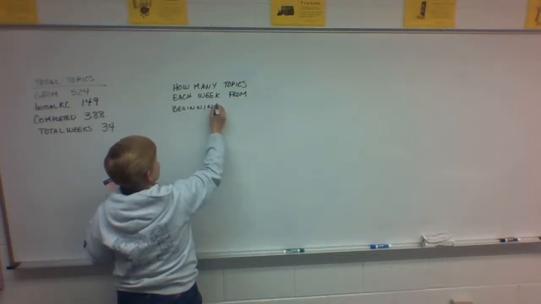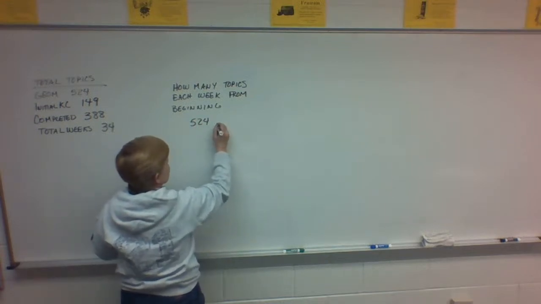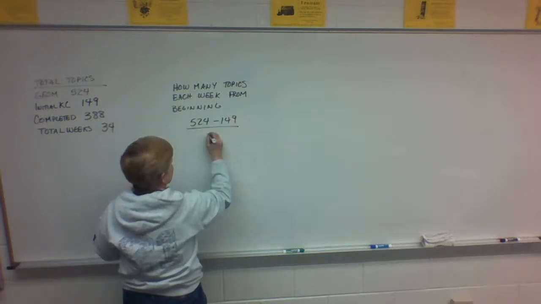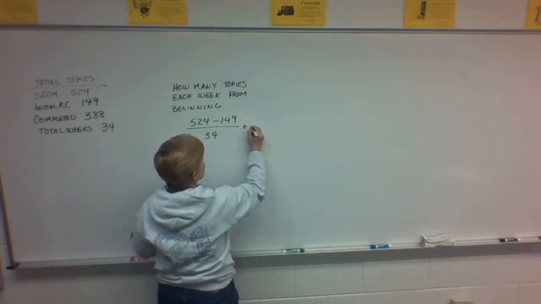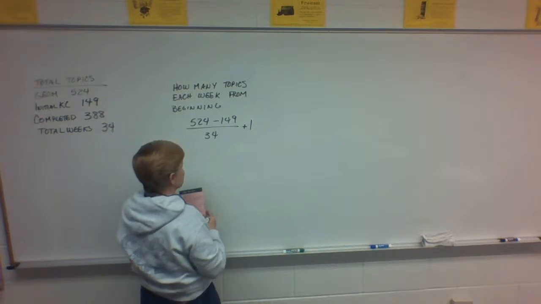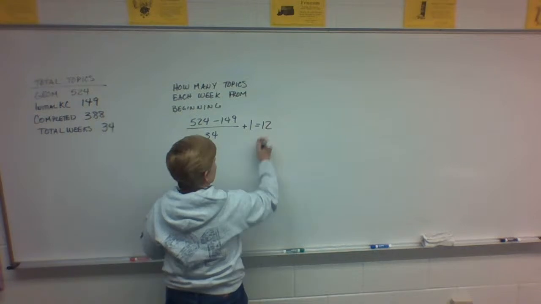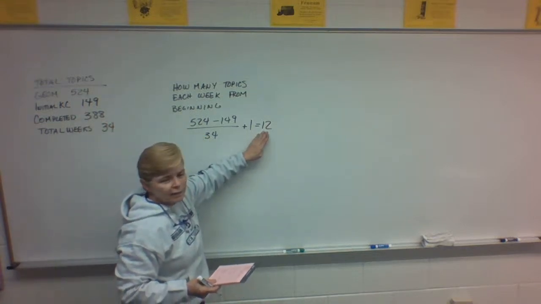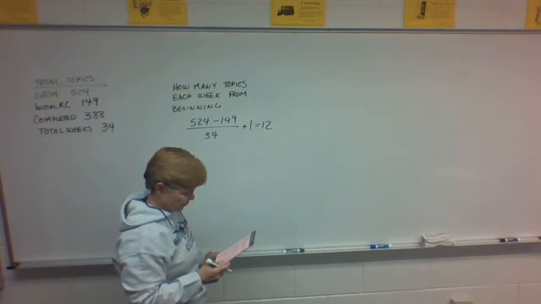This is a pretty easy calculation. All you got to do is take the total 524, subtract how many they knocked out with that first test, and divide it by 34. I always add one more so that rounding errors don't cause the person to be behind by 5 topics at the end. So I always just add one. And in this case, that turns out to be 12. So if this person from the outset did an average of 12 per week, they would finish in time. That would be the rate that they would have to complete things.